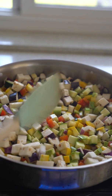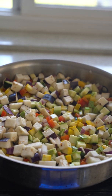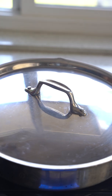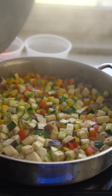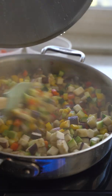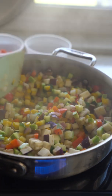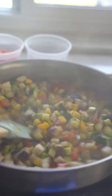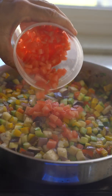I think what's really important here is just kind of getting everything moving, and then you'll notice I'm gonna cover it. And what that's gonna do is allow the moisture from the water in the vegetables to kind of steam out, and that in turn is going to cook the eggplant. If you throw in your eggplant first, it's going to absorb all the water or all the oil, and then what's going to happen is you're not going to be able to saute your vegetables. So just take that in consideration.